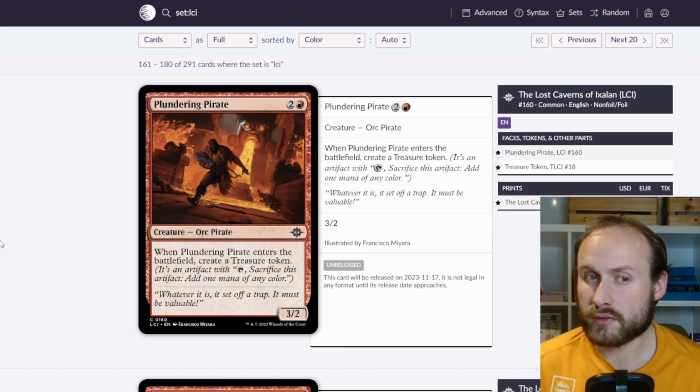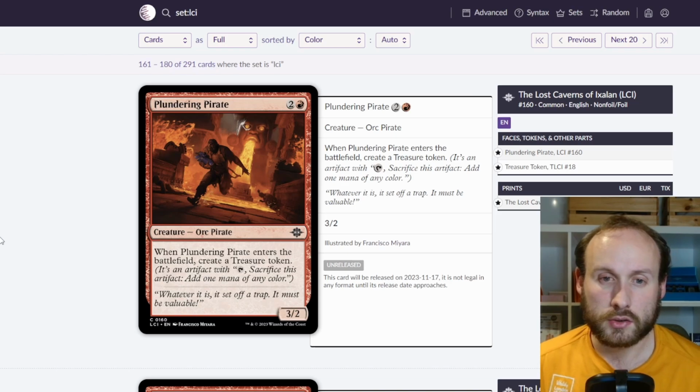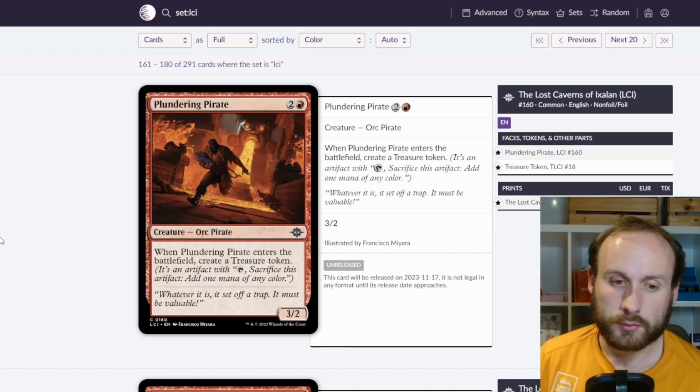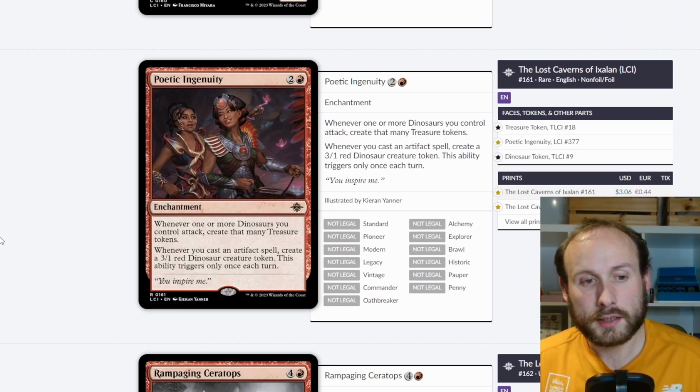So it's not amazing, but if you want to ramp up to some bigger things or need those artifacts, different synergies, then this could work out. In standard, probably not. Okay, so Poetic Ingenuity, a 3-mana enchantment.